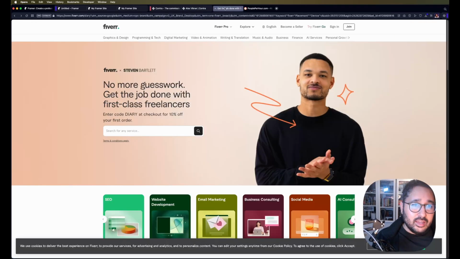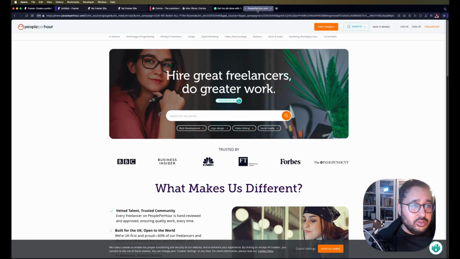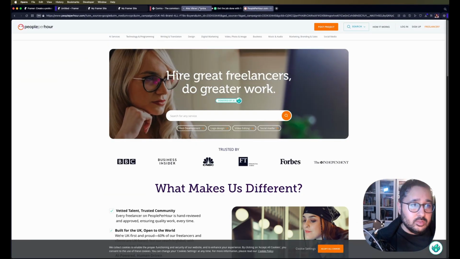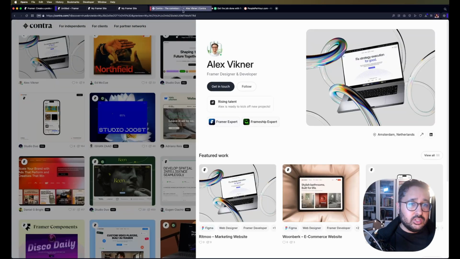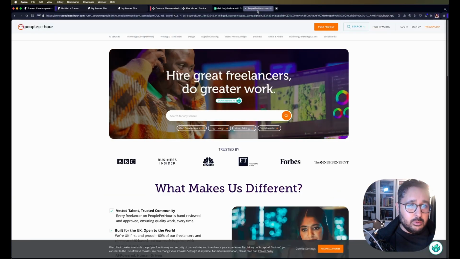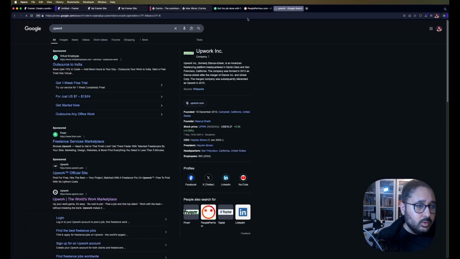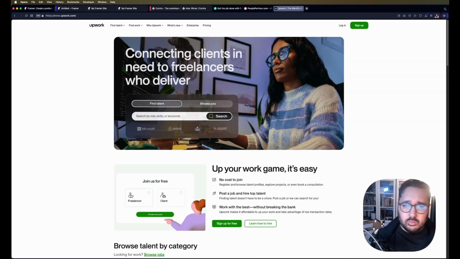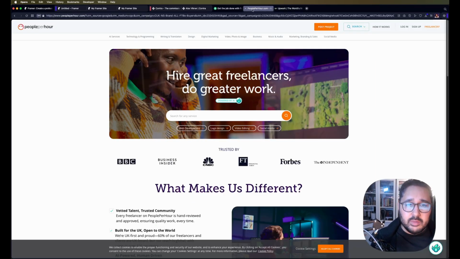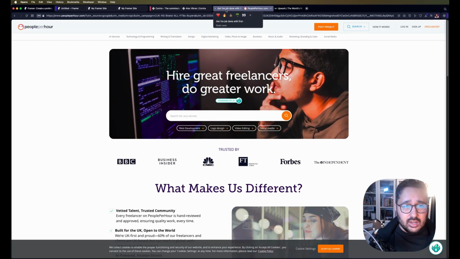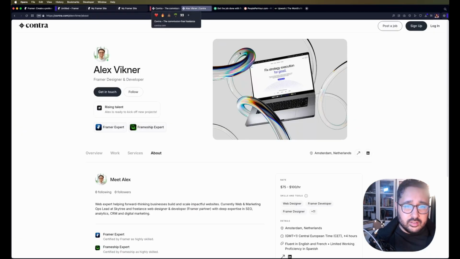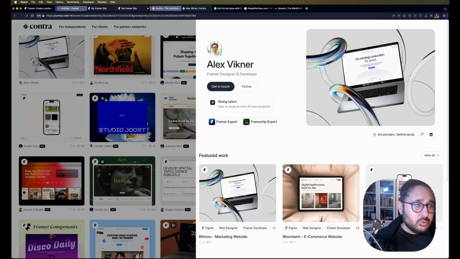Hashtag maths. But yeah, you can use sites like Fiverr. You can use sites like People Per Hour. So if you were doing this, I would suggest Contra, Fiverr, People Per Hour, and obviously Upwork. Upwork is an amazing place to find clients for this and bid for projects. And making it in Framer makes you more competitive, makes you faster. There's so much good work out there that you can make sites just like this. So there's a lot of scope to do well with Framer.